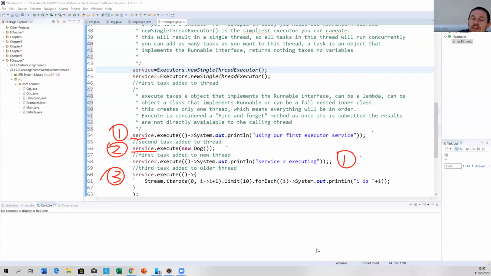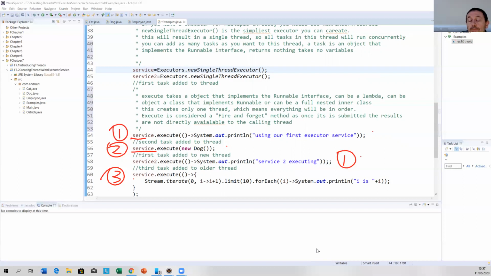Now, because this is a new single thread executor, it does its thing and goes on to the next one. How does it know to wait, so service 1 can do its third task? You see how you have service and service 2?